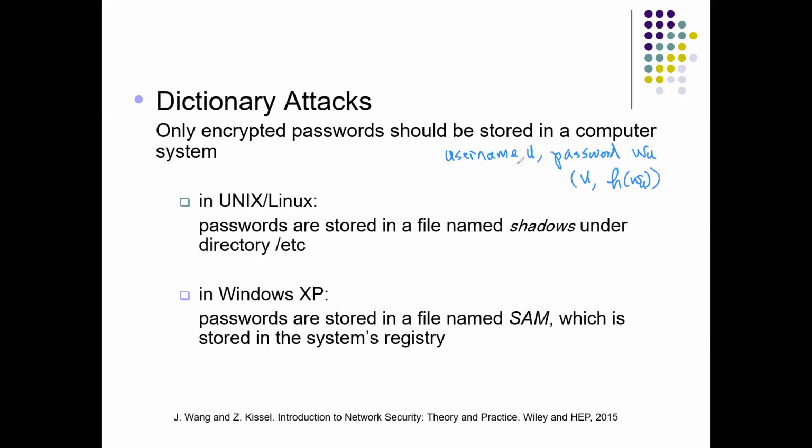computer. So when the user U logs on, he enters his username, and then enters his password, and then the system computes H of W sub U. So if this matches with the stored one, then of course the user U is authenticated. So that is the common mechanism for storing passwords.